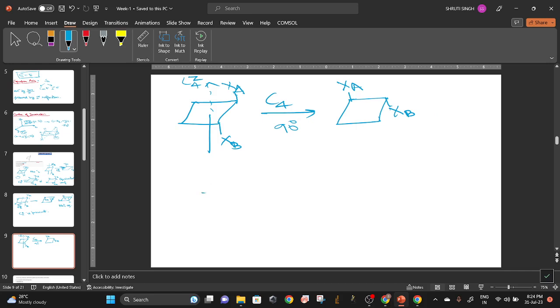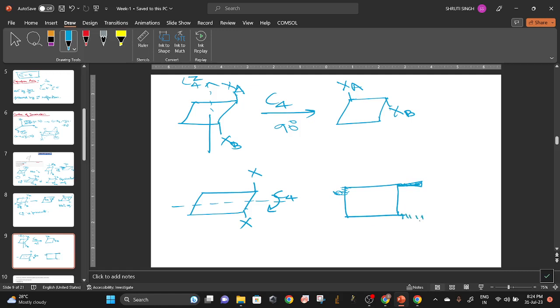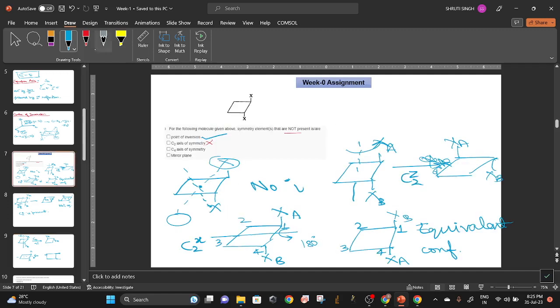If you do out of plane also, the molecule will not be planar. Suppose this is my molecule, here X, here X. If I put C4 in this direction, I have to tilt it by 90 degrees. So the molecule will be in the plane of the paper, right? And one atom will be here going down, and this is up and this will be down. So the molecule will go from horizontal to the vertical plane. So this is also not there, and similarly in this direction it will get tilted to the other side. So this is also not there. So C4 is not there. So C4 can be one of the answers.